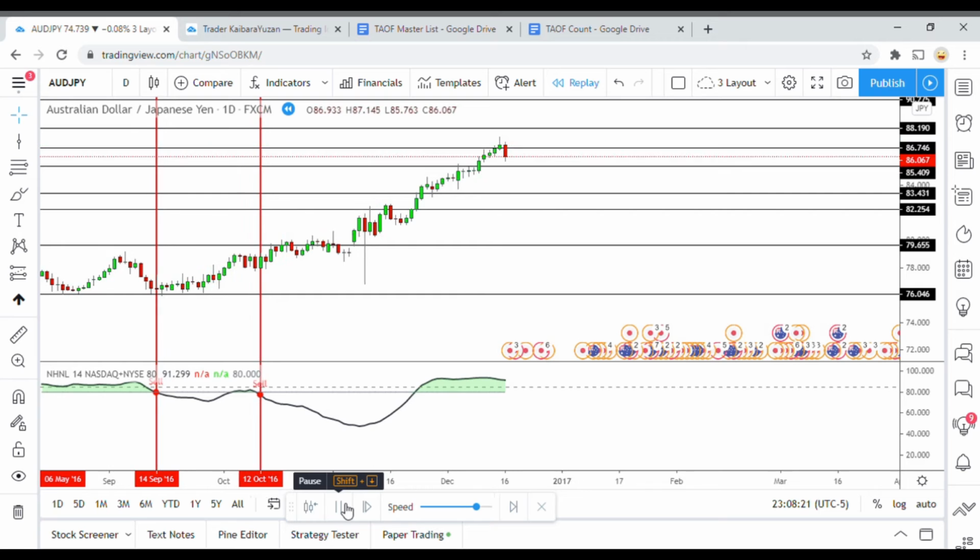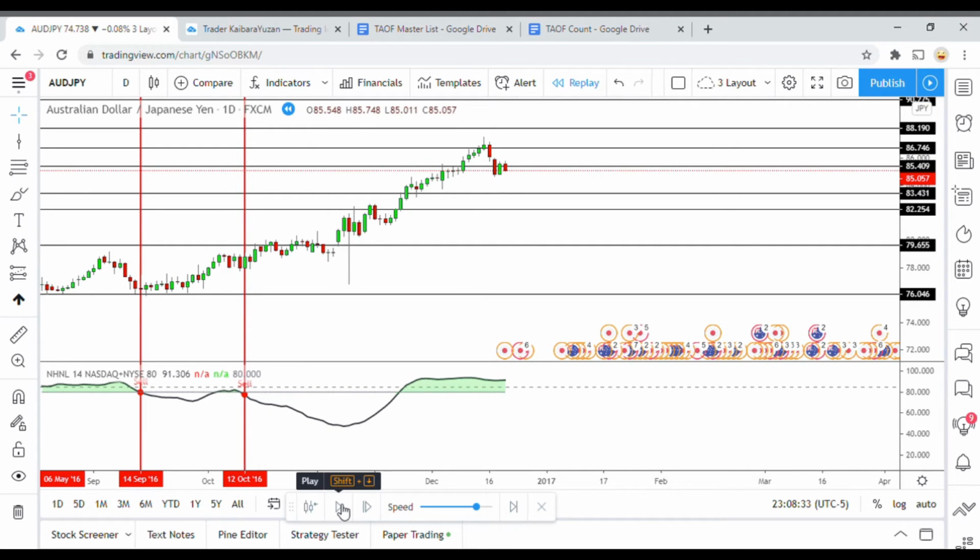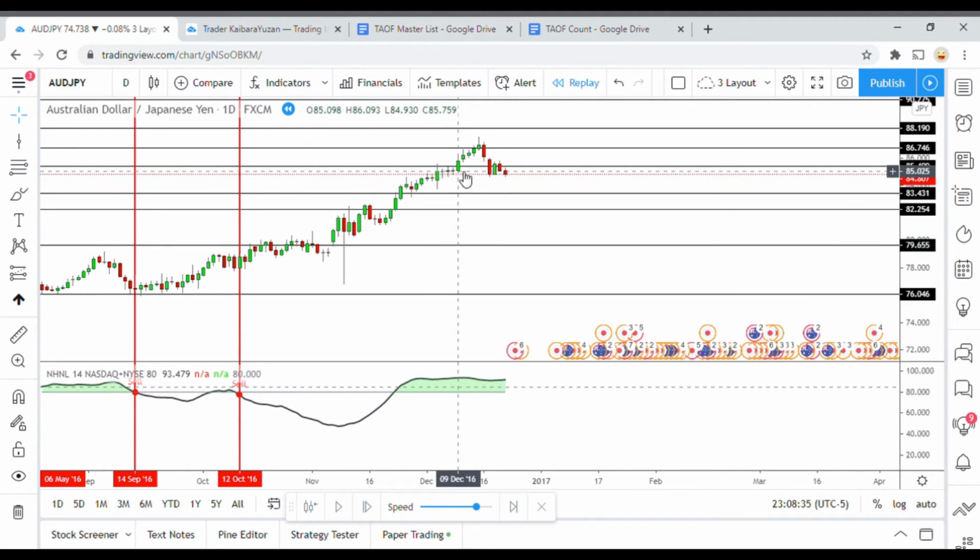So let's play it forward, looking for signs of exhaustion. It's still banging out. There we go. There's a strong push to the downside. 2 candles right there. It's a pretty good sign of exhaustion. Let's see what it does though. I would say right here would be a pretty good setup at this point to drop into a short position. Probably go down at least 70 pips, I would imagine, at this point.